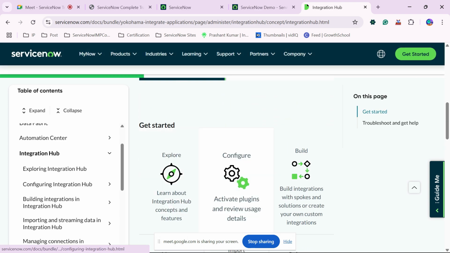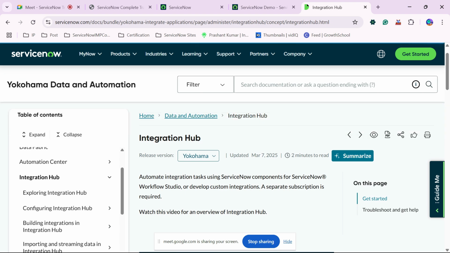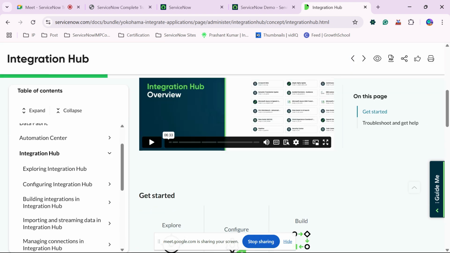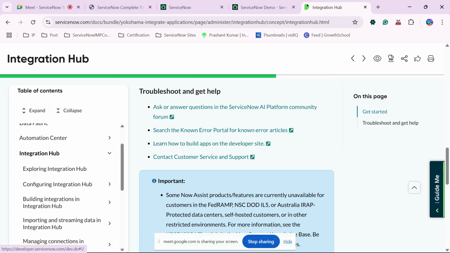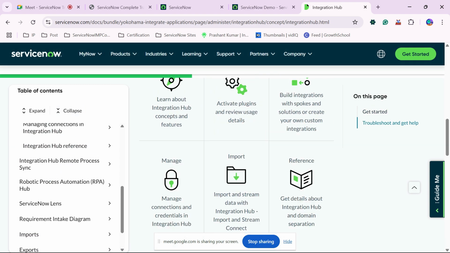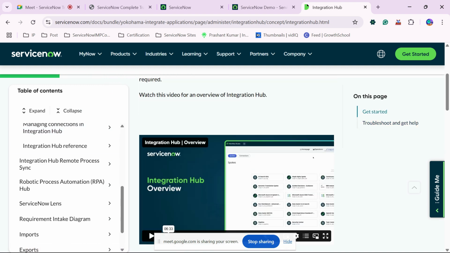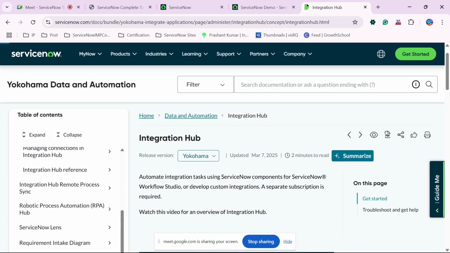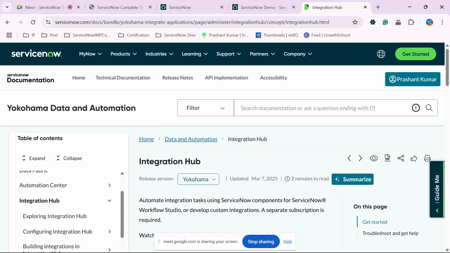They can check how to enable it and how to utilize it for the integrations. You can search anything here and it will work smoothly. This site will not be down anytime. You will have access to this site every time, because this is one of the most utilized sites of ServiceNow.